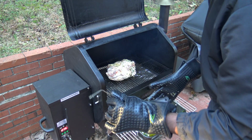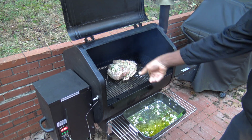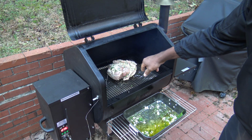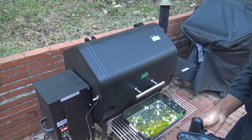I'm going to get our meat probe in there. I'll be talking about the meat probe in a moment. Alright, so I got the meat probe in. I spun the leg of lamb around because there was a bigger piece that I could get the meat probe in on this side. Go ahead, close it up.